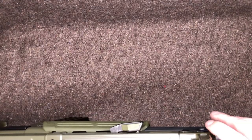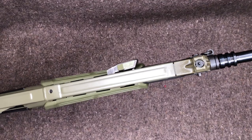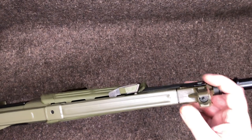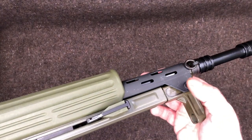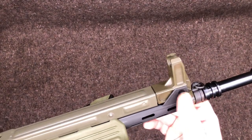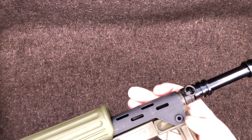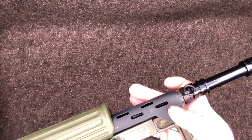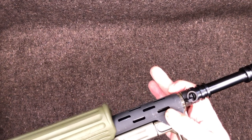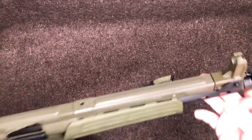And then up front, we do have our first takedown pin. And in most of my videos I do on these, I go on a short pin rant, so I might as well do it here too. If you're using a sling, put your pin in the direction that you see here, where that's the back of it. It's not going to go in any further. That's the front, where if something did get pushed up here, it could possibly get pushed out. The reason I say you shouldn't install it like this is if you have a sling on here, that big old buckle is going to be pushing up on there. Also, if you're really OCD and you don't want to do any damage to this, like scratch it up or anything, do not put a sling on here at all.